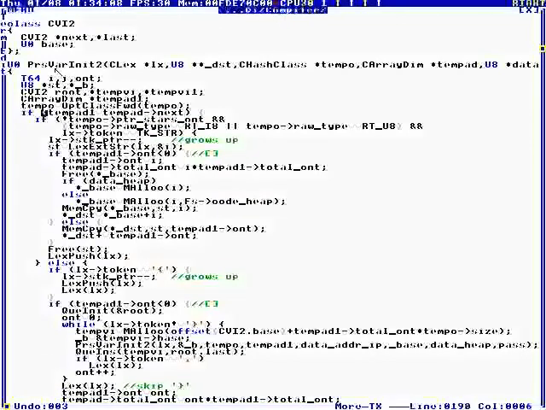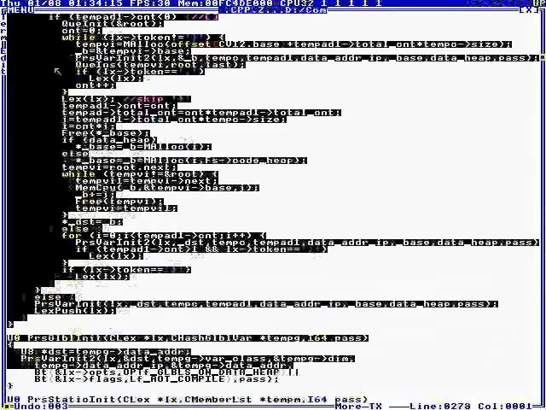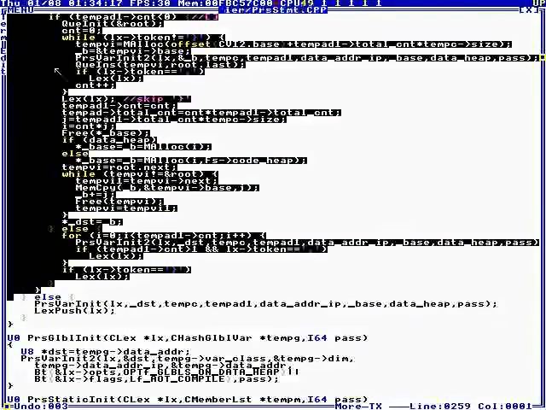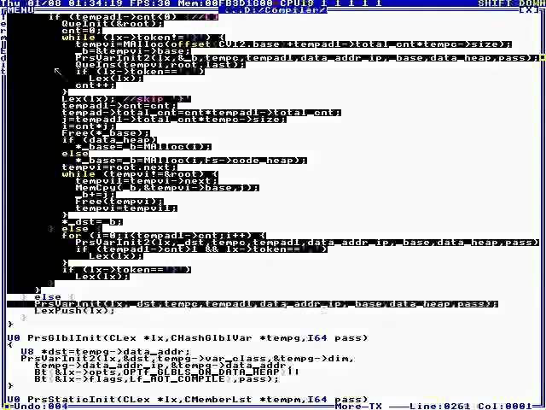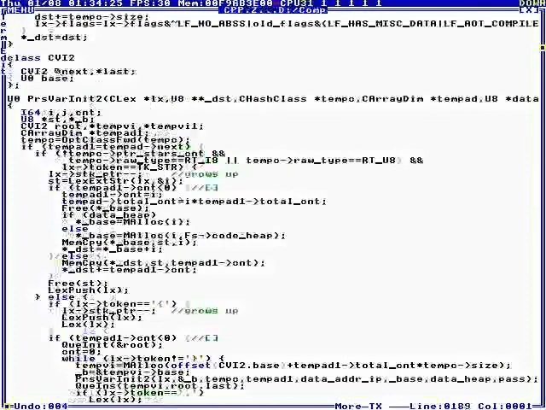Okay, so if it's an array, then we have to do multiple values. Otherwise, we do one value, if it's a single.